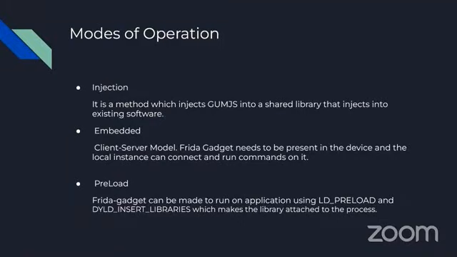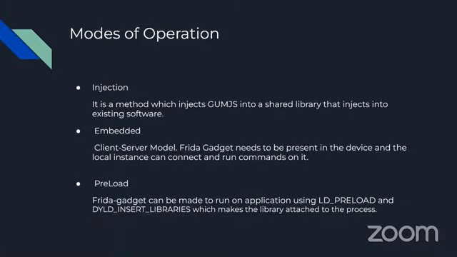So the way this works is that we have the Frida server in our mobile devices, and from the local machine, we can connect to the Frida server and try to operate commands on top of that. We also have a demo for showing this Frida server client, how to install and how to basically use Frida on a mobile device later.